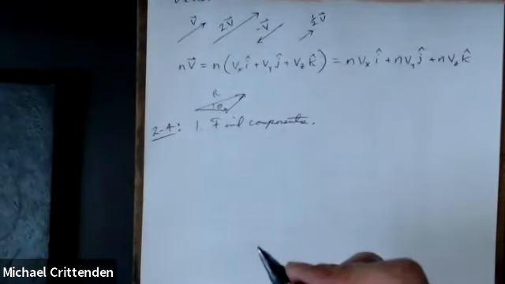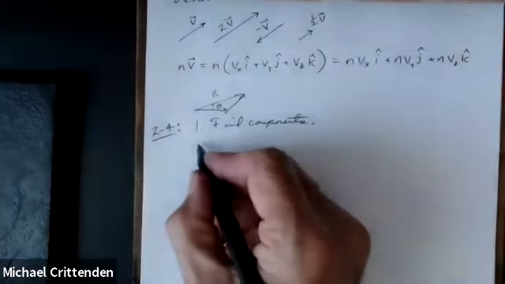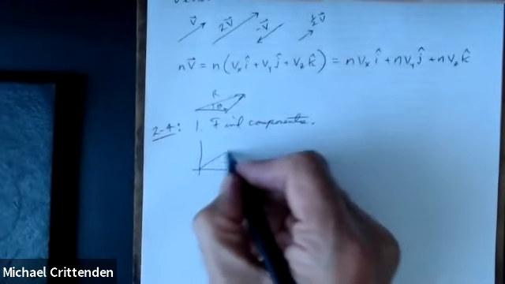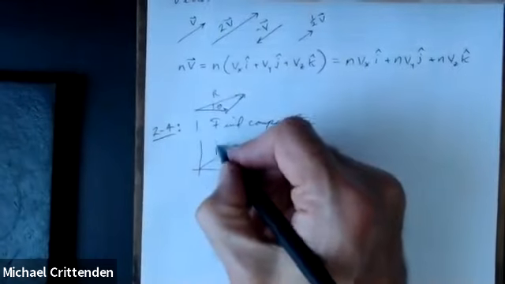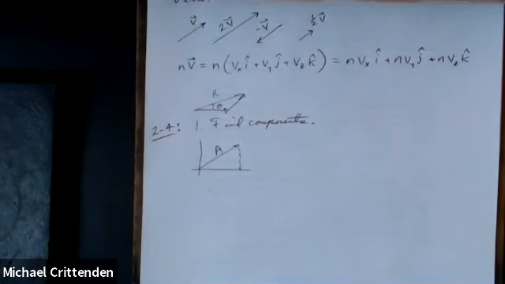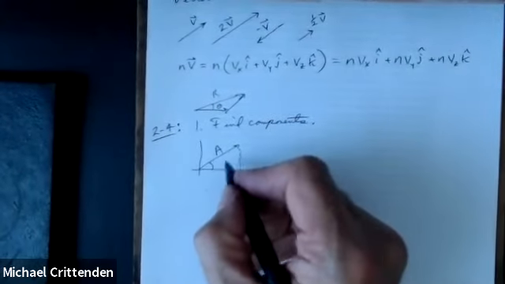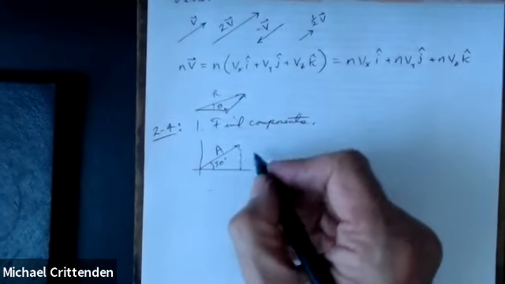Take each vector one at a time. Don't be distracted by the others. I recommend a separate picture. I mean, honestly, how long did that take me? You know, you can afford to draw a picture. So there's vector A. We know that it's got a magnitude of 6 pounds, and I'll fill that in at some point. 30 degrees from the x-axis.